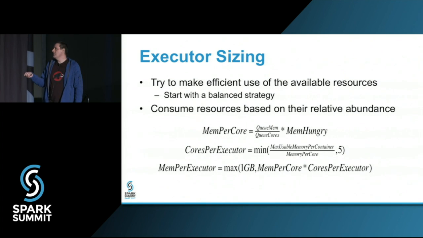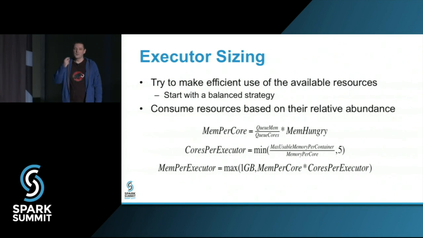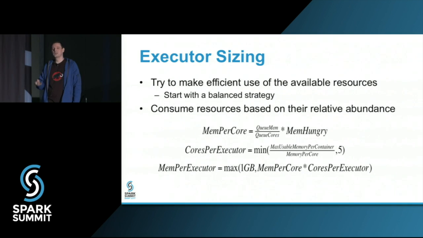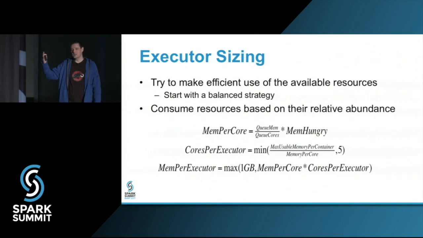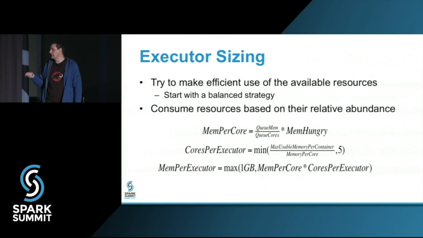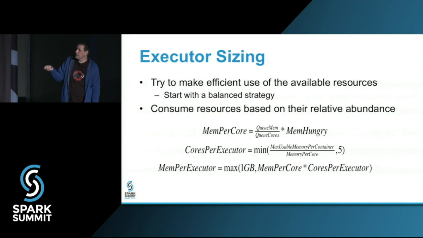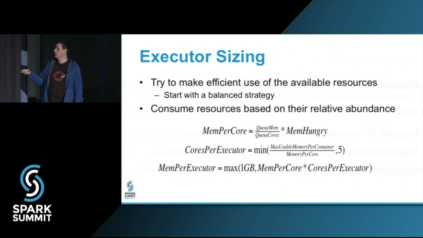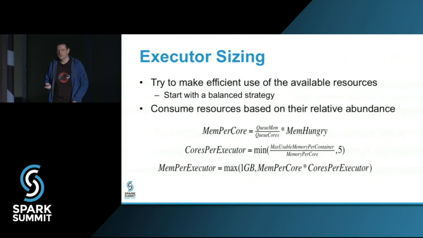We probably want to limit that. If you go out and look on the web, there's a bunch of tribal wisdom saying that the efficiency with which Spark uses executor cores starts to diminish after some point, and some people are even setting this as low as 5 cores. Once we have that value, we can compute the memory of the executor itself. We take the memory per core, multiply it by the cores per executor, and that sizes our executor for us.